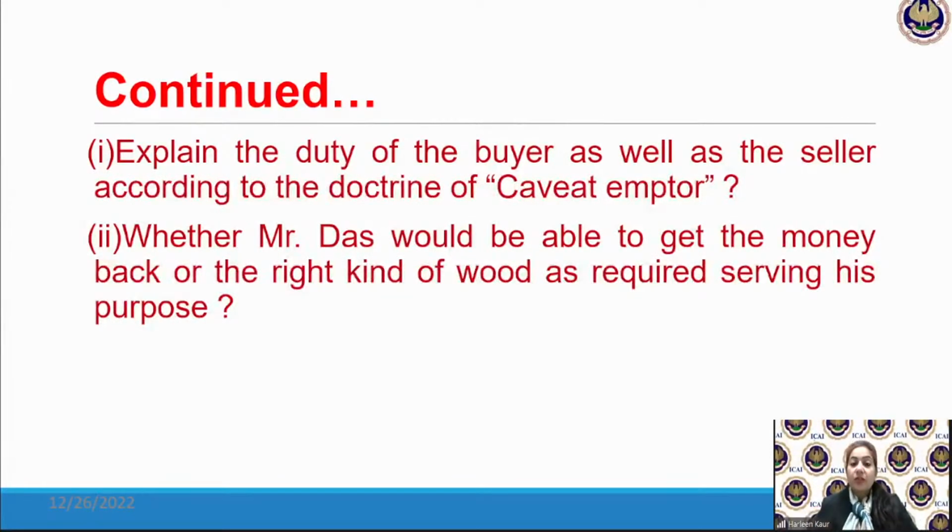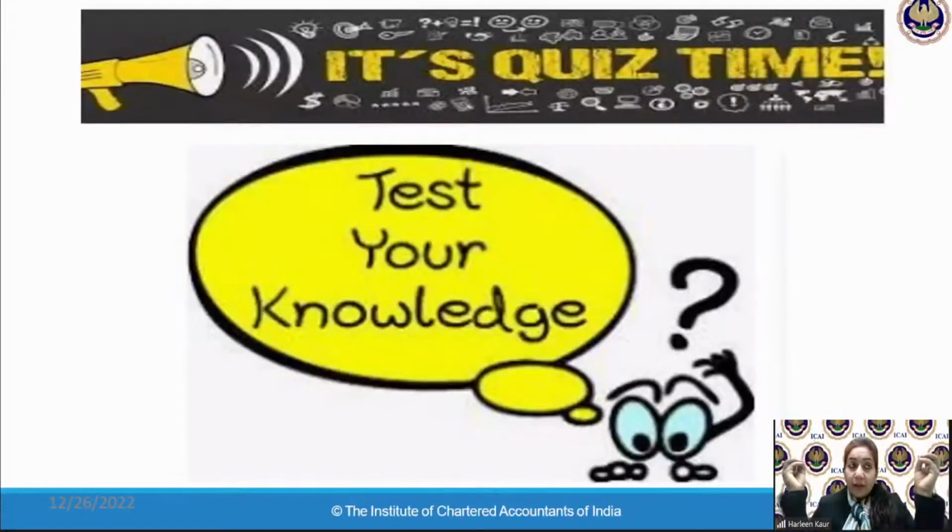So warranty of encumbrances, child, basically means that if any charge has been created on your goods, you have given the goods as a security to a bank or someone else, and then you're trying to sell those goods. That means some encumbrances are on those goods. You cannot sell them unless you have released them as a security. For example, you have given your gold to the bank and taken some loan, and now you sell your gold to your friend. Law says that gold which was already pledged as a security with the bank is said to be having charges or encumbrances against it.